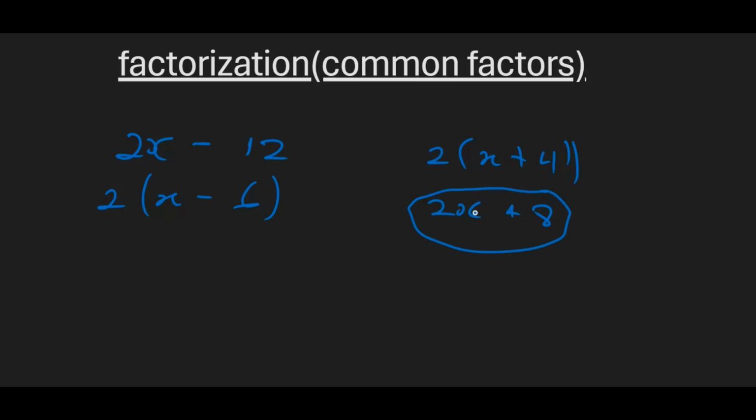If you want to factorize 2x plus 8, we just take out the common factor, that is 2. 2 goes into this, x, and then plus 4. So you see, we end up getting the same expression. And nothing has changed. So that is the whole idea about factorization. Factorization is the opposite of expansion. So we expand, the opposite is going to be to factorize. So let me clear this from here, and then we continue with the expressions.